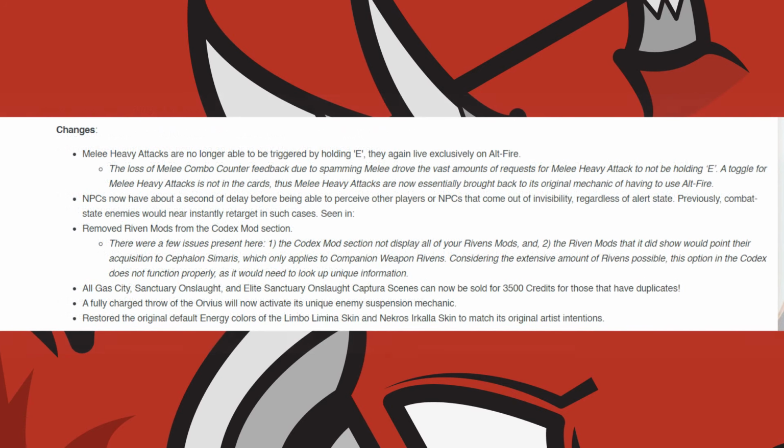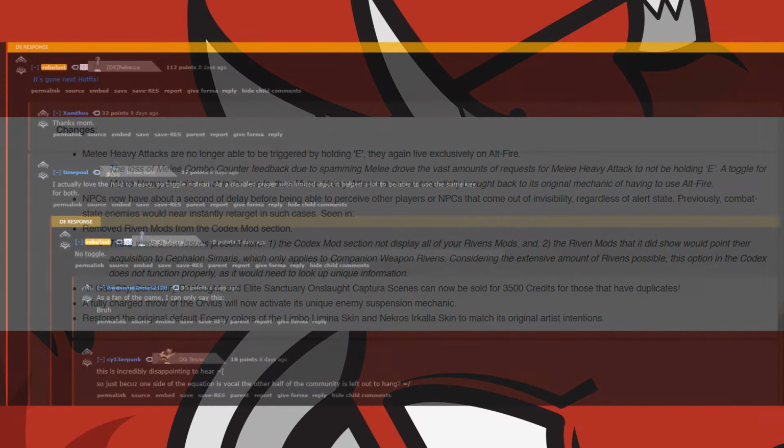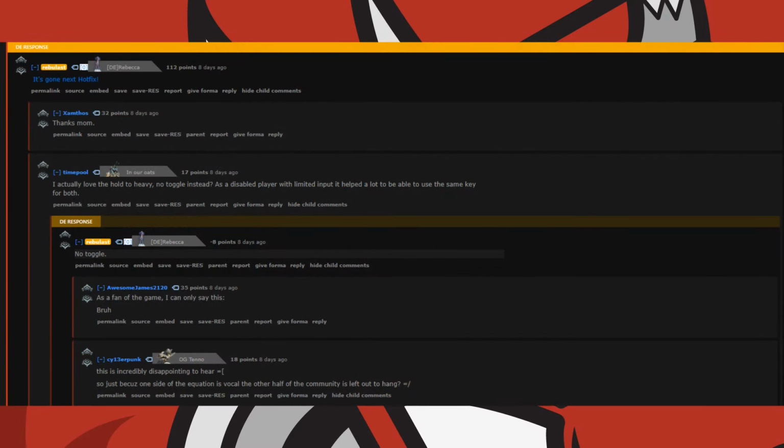As for the overall game, melee heavy attacks can no longer be triggered by holding your melee key and must be triggered via the alternate fire key. DE has stated that they have no intention of making a toggle to allow both to exist.